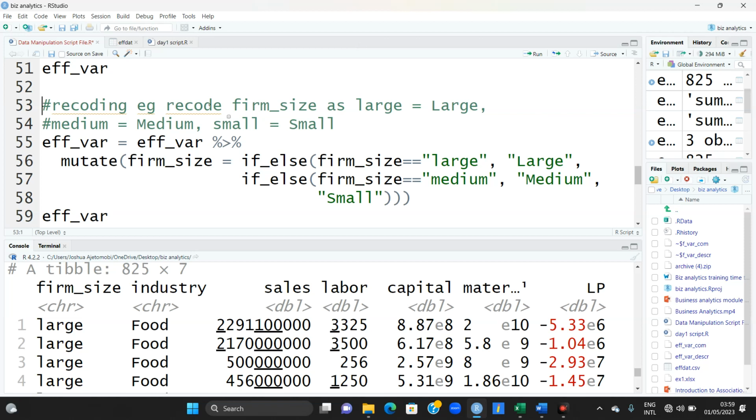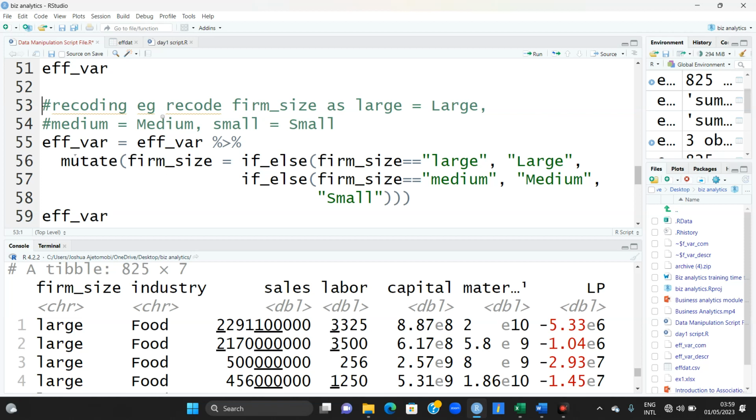So let us, for instance, recode firm size as large equals Large. We are just changing this L to capital L. Medium, also changing this M to capital. Small, this S to capital S. You know, this immediately will inform you that R is case sensitive.